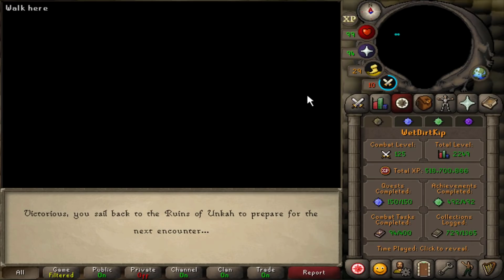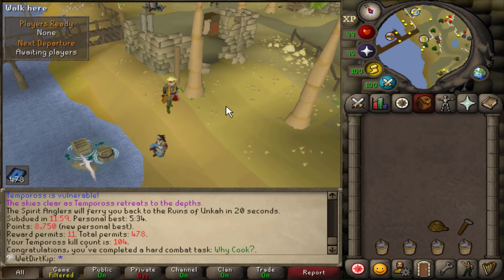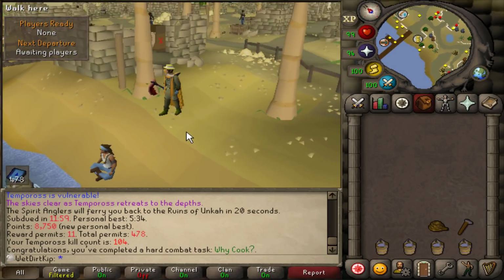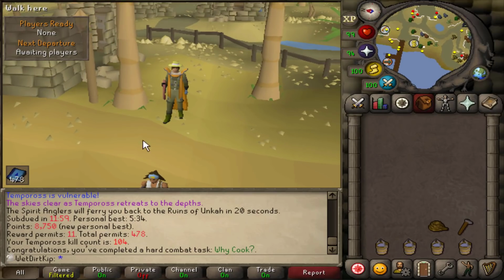Well, not quite. We have to use the reward permits first. We have 478 permits now, which should be way more than enough unless we just get extremely insanely unlucky. The cap is 8,000, although just a fun fact, when the boss first came out, everyone had a cap of 8,000 except for UIMs. They had a cap of 10 before you were forced to collect the reward permits, but very shortly after it was changed to 8,000 for UIMs just like everyone else.